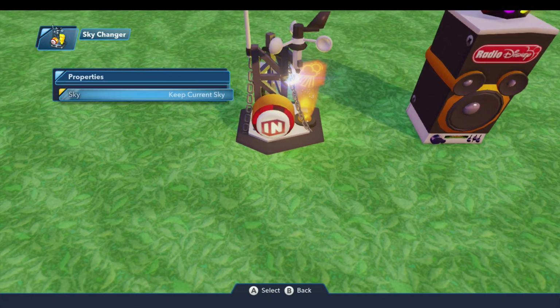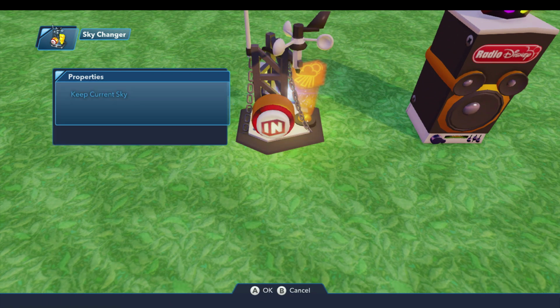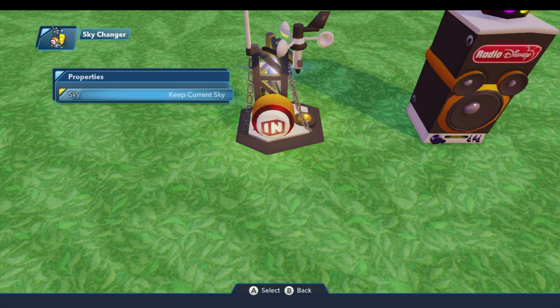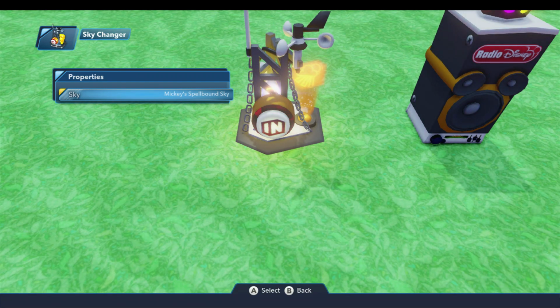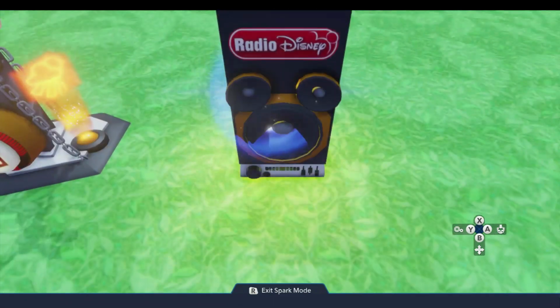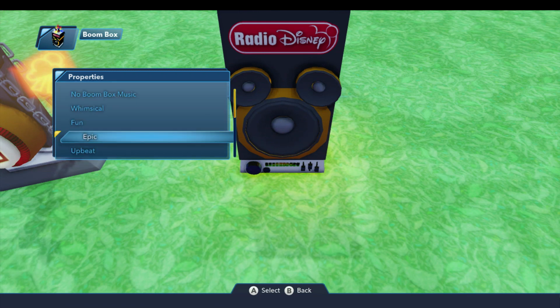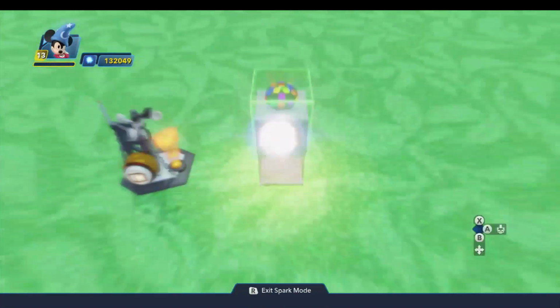So as we get started, I've dropped the sky changer and the boombox, and I'm going to go ahead and change the sky, and we're going to use again Mickey's Spellbound Sky from Fantasia. I'll set that to be the sky. Back out of that. And then we'll come over to the boombox and turn off the music so that you can hear me a little better. There we go.